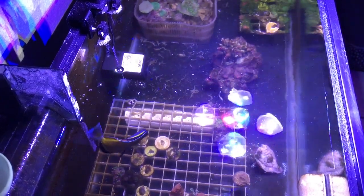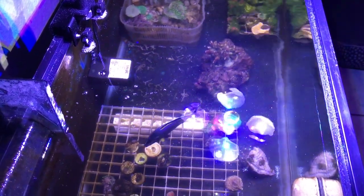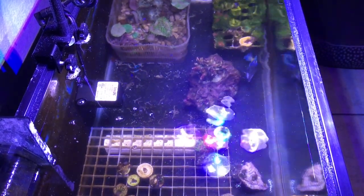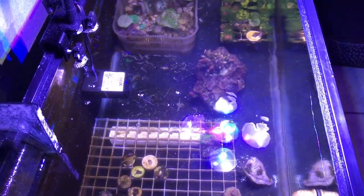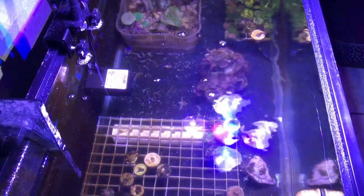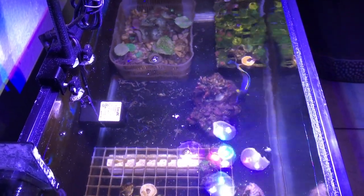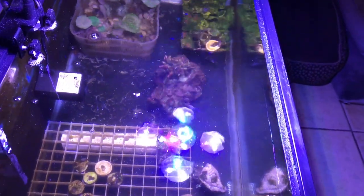He's going to have a good chance in the 180 because he's pretty aggressive when it comes to getting his food. For the tank itself — the 20-gallon long — I'm still debating on drilling it. I almost bought another tank; I got the go-ahead from the wife. I was looking at the Innovative Marine Fusion Lagoon 25-gallon, and I still might get that later on. But for right now I'm going to stick with this 20-gallon long. I may possibly drill it and run a sump, but I'm trying to keep it as simple as possible to show other reefers that you don't have to go all out. You need a good hang-on-back filter, a reactor, and a good protein skimmer.